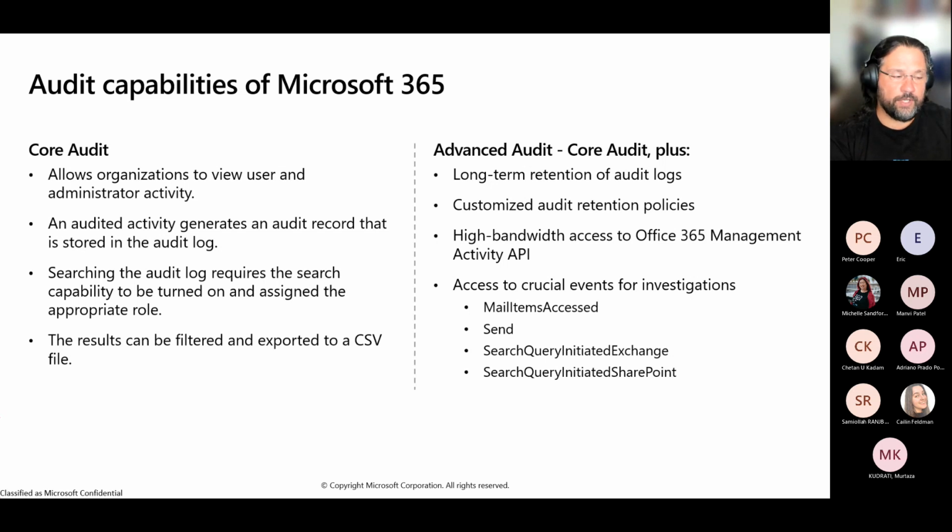Now, when you have an on-premises Windows Active Directory or any on-premises server, even an IaaS server, now I think about it, you have the event log. So you can go through, and based on what is being audited, you can see what has occurred. When you're using a cloud service, you don't have that log necessarily, but you do, and it's the audit log, and that's the slide we're looking at. So you can get to that audit log through the compliance portal. You need to have the right privilege to do that search, but then you can search through it.